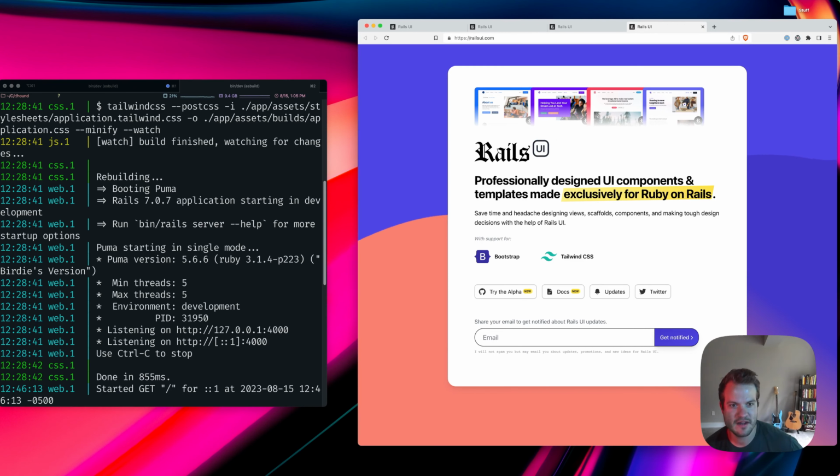There's little niceties added too alongside the themes, like helpers that you might use in your Rails views and form helpers and all that jazz. And then I also approach it by allowing you to choose Bootstrap or Tailwind at this time. So that's the initial what is Rails UI.